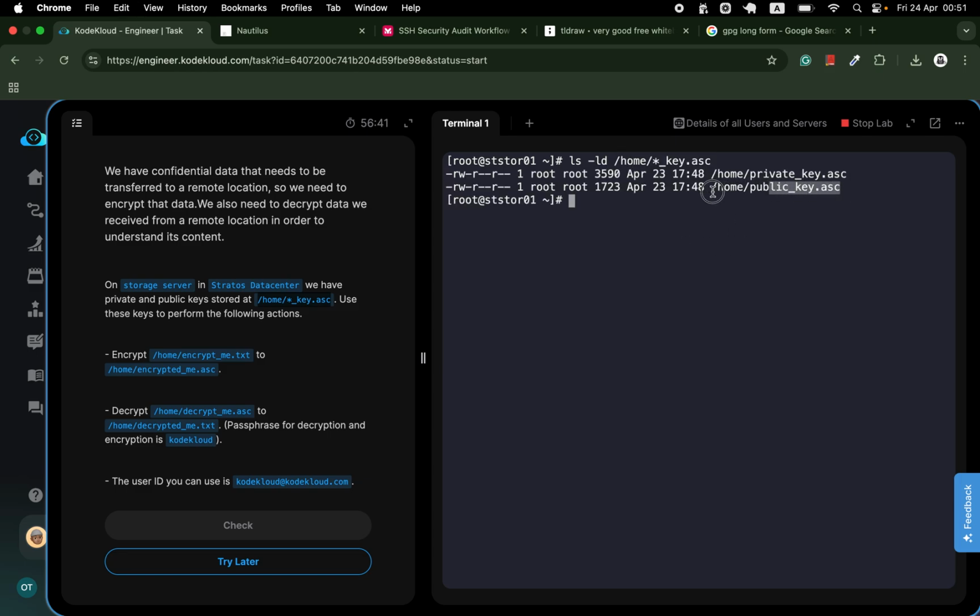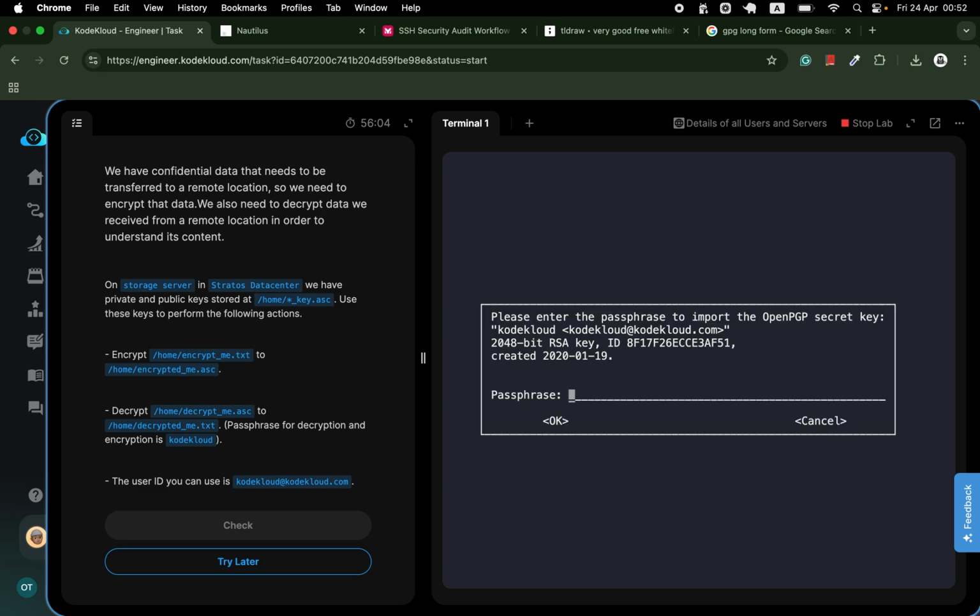So this directory exists. Within this directory, we find two keys, private and public keys. That sounds good, right? So we have to import these two keys from this directory. For that we will use GPG, the security system tool. Here we will do import, and we will give the specific storing directory name here.